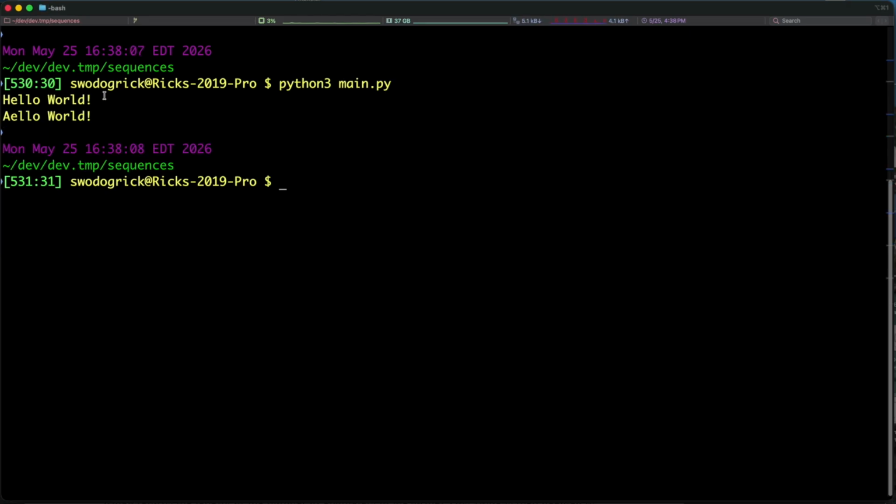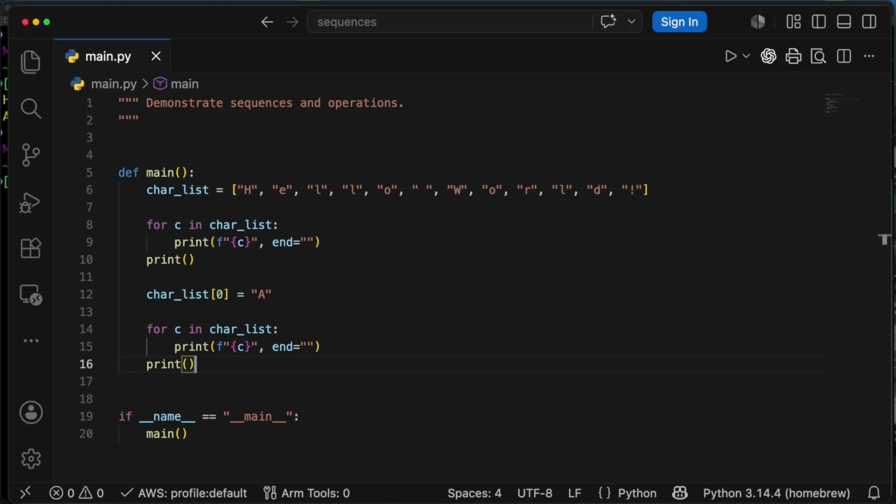So the difference between a string and a list of characters is that each element within a list is modifiable, right? And it doesn't really matter what's in that list. You can modify a list of anything as long as it's a regular list or sequence, right? But strings are immutable, so you can't change a string. Okay, a string is a special type of sequence called an immutable sequence. And let's go back to Visual Studio Code.